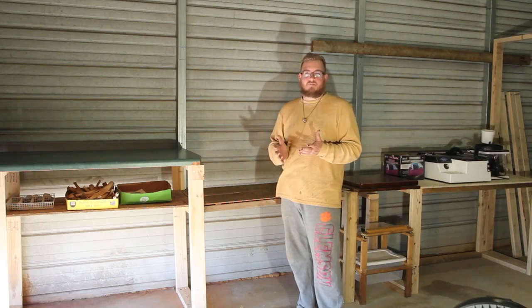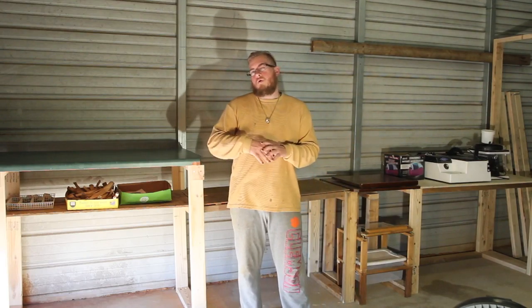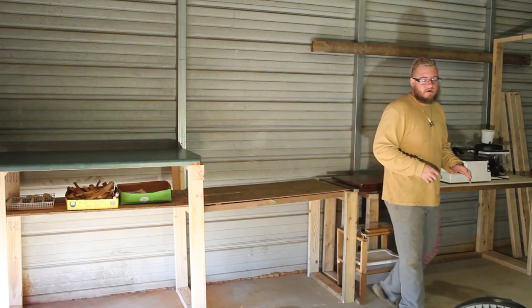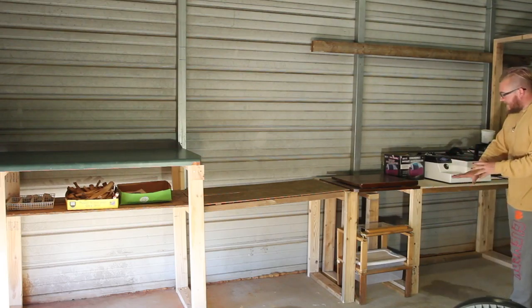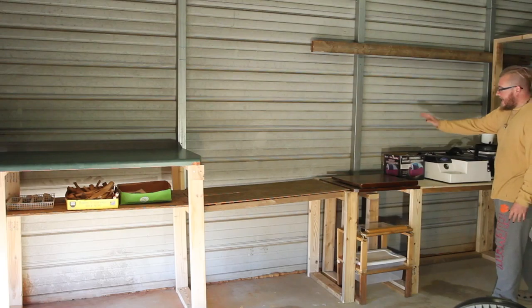I'm just going to leave a space blank so that it doesn't get converted into something else later. Now, the feature I'm really excited about is this rock cutting station down here, or where the cutting station will primarily be. Like I said, I'm going to add another shelf down here, and I'm going to end up storing all of these tools down here. The lap saw, the grinding table, and this tumbler.